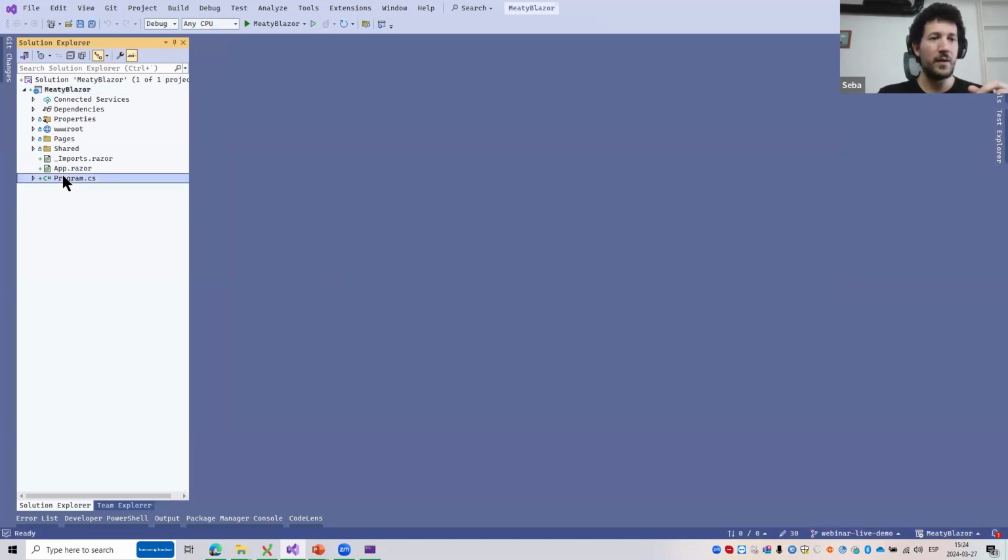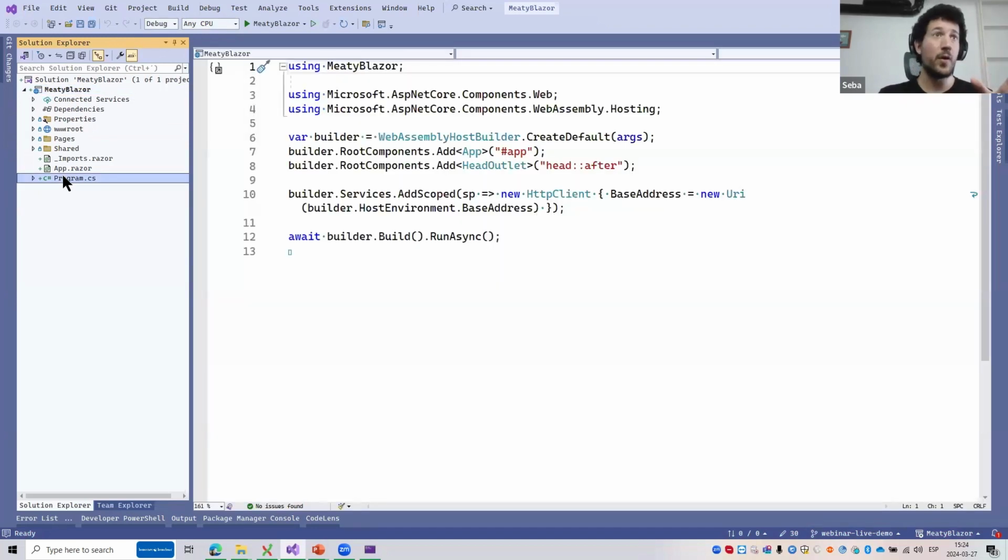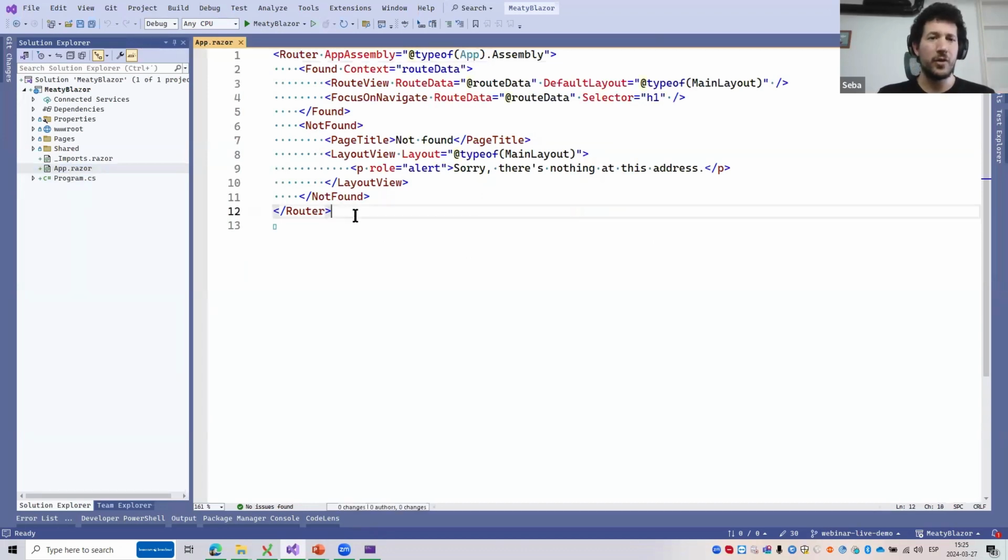So we can start from the bottom, right? We have our program.cs. This is the entry point for the application. Here we can register services for dependency injection and a couple of other things, but we are not getting to that. We can also say, okay, we are going to start with our app.razor file, which pretty much just handles routing.